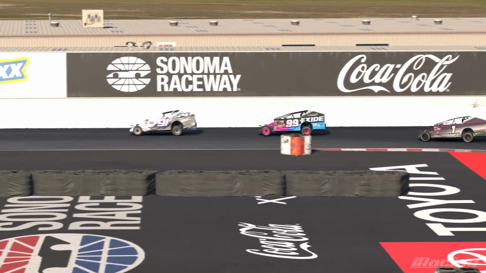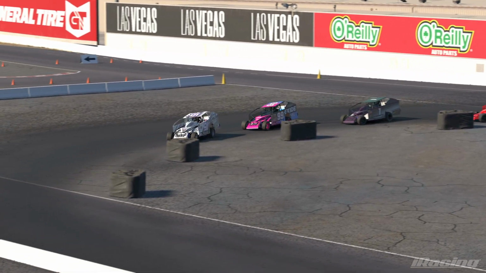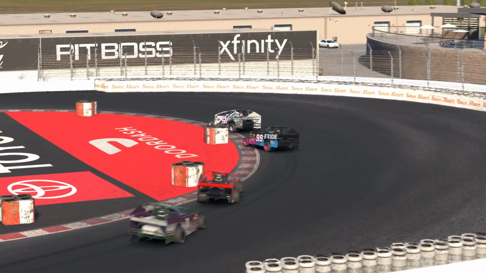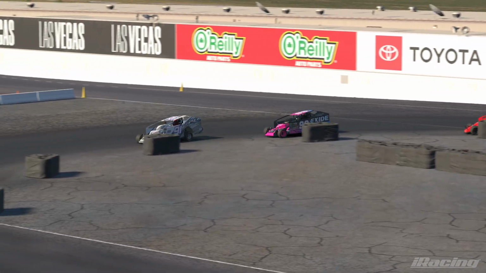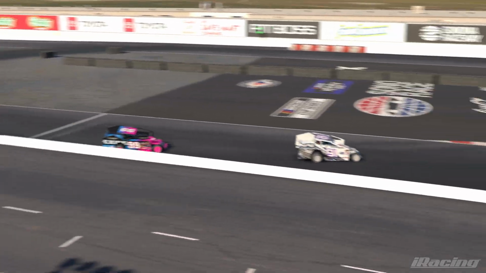The B main was meaningless. Logan tries to get in there, do a little tap. Nothing happens. Nothing comes out of it. Colton just sliding a bit too much. I feel like he may lose that right rear. Oh, Logan, big slide there. That's a big, big slide. We are now lap 6. This would be where the heat race ends. Do the right rears have 2 more laps in them?